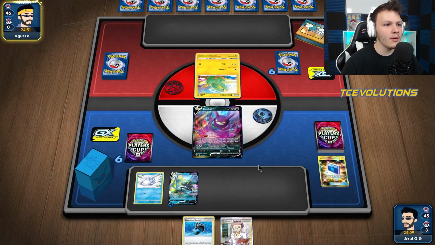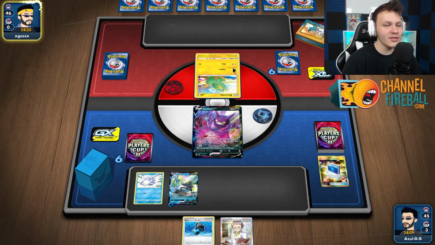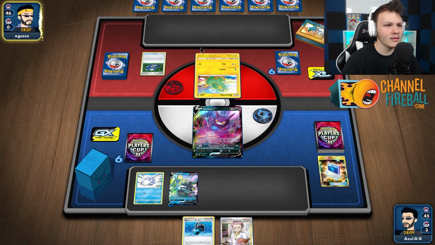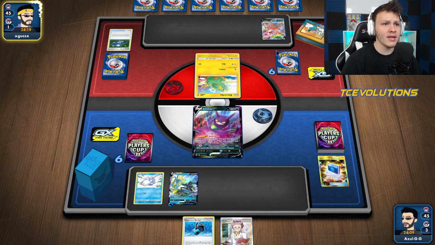See what they got. They have this Electrike. I feel like they're maybe playing the Manectric draw engine in their deck. The Manectric from the new set Vivid Voltage, Evolve, and you can draw 3 cards. But what are they pairing it with is kind of the question. We see the Electrike, but what else do they got to go with it? I doubt it's their main attacker, unless its attack is better. I never really read its attack. I only really read its ability. So we'll see. Maybe they got something. I'm assuming it's got something else to go with it. I'm sure it's not just the Manectric that they're attacking with.